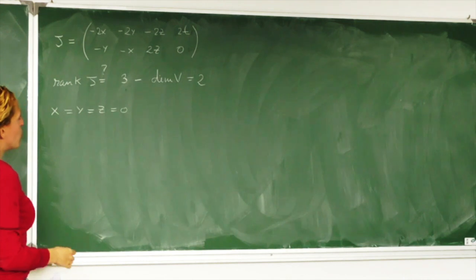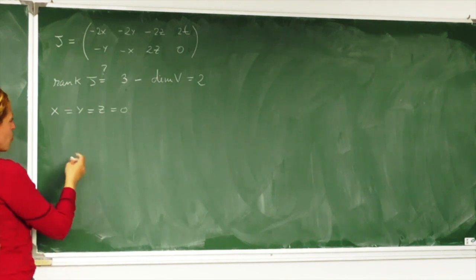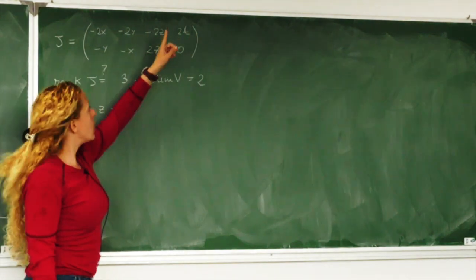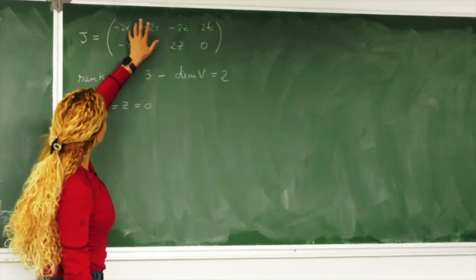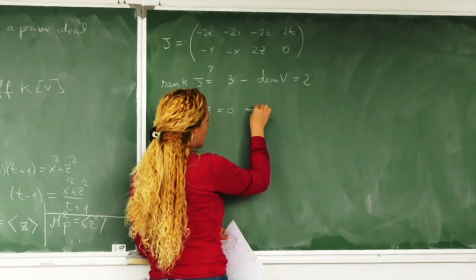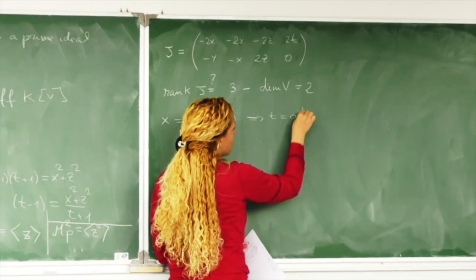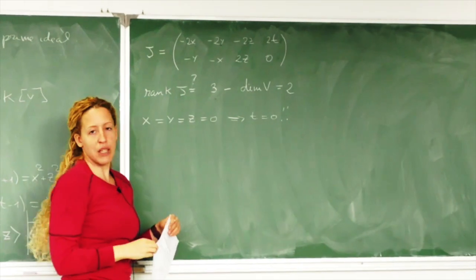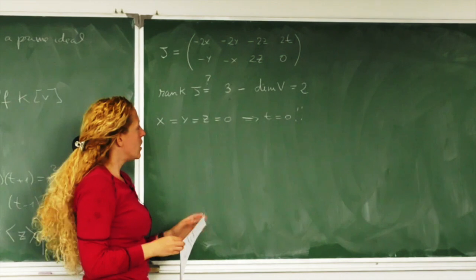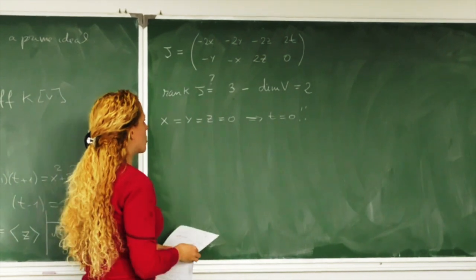But if we look at the first equation, so recall that the first equation was t squared equal to the sum of the squares of x, y, and z. So if these three are equal to 0, this implies t equal to 0, but this is a contradiction, because there is no projective point with all coordinates equal to 0. So we cannot have these three things equal to 0.